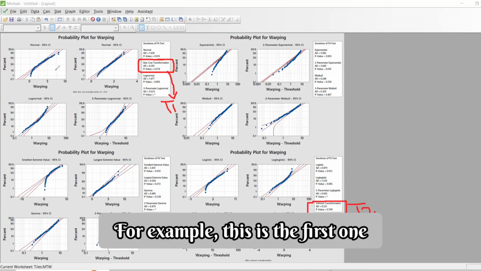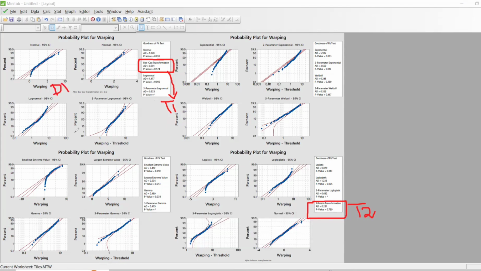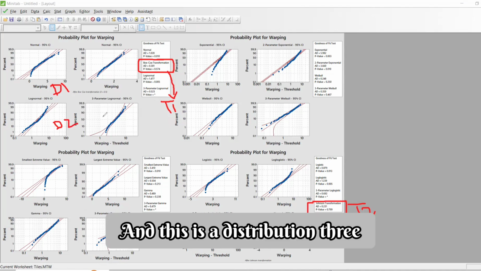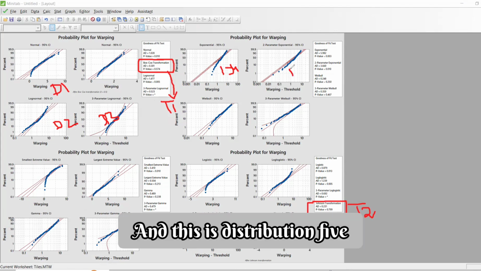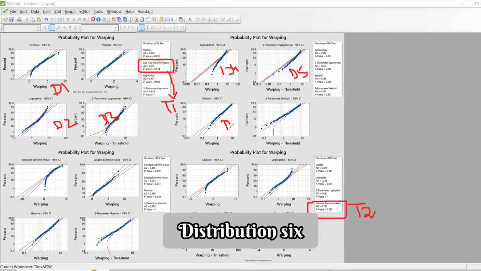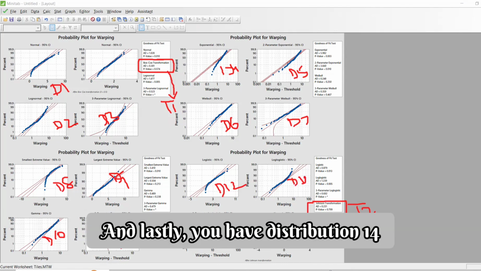For example, this is distribution one, this is distribution two, distribution three, distribution four, distribution five, distribution six, distribution seven, distribution eight, distribution nine, distribution 10, distribution 11, distribution 12, distribution 13, and lastly distribution 14.